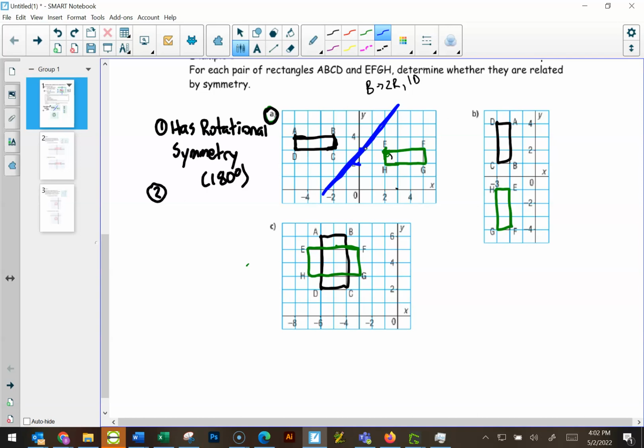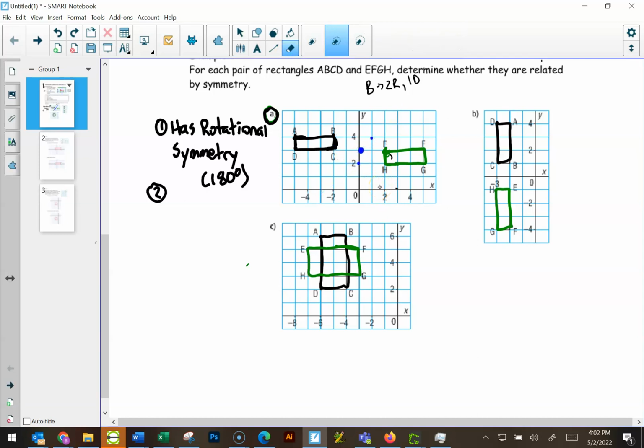Okay. So I need to draw from each of these points a 90-degree angle. Okay, so I just need to go from C to the blue line at a 90-degree angle, which would be like this. That's 90 degrees. And I need to do the same thing on the other side of the line. So if I go 1 unit at 90 degrees on the other side of the line, I end up right here. Well, clearly that point is not on the graph. So that's not going to work. And you'll find the other points the same thing, right? If I draw a 90-degree line for B, I would need to end up down here somewhere, and that doesn't match up with anything on the green. So clearly that doesn't work.